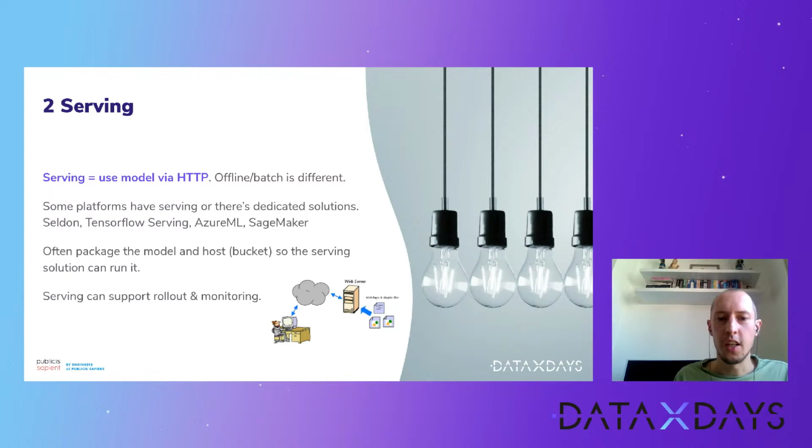So let's say we've managed to set up such an integration, and we've got a way of building our model, and we want to be able to serve it. So we want to put an HTTP REST API around the model, and we may use a serving solution. There's a range of those available. I've mentioned Seldon, which is the one I work on. There's also some like TensorFlow serving that's specific to TensorFlow, or SageMaker, which has some serving capabilities, but is specific to Amazon.